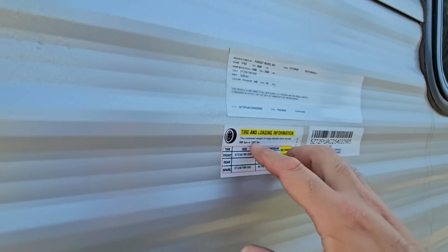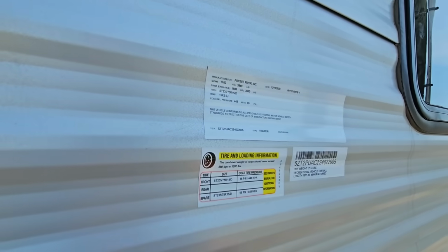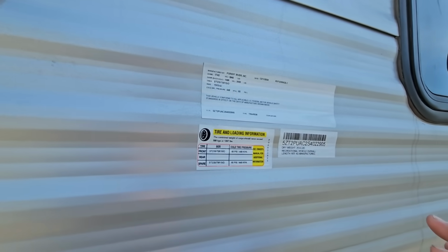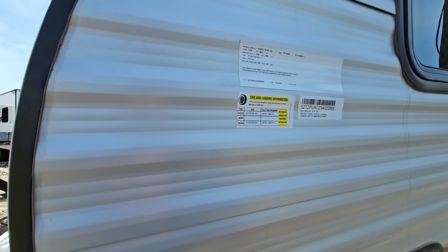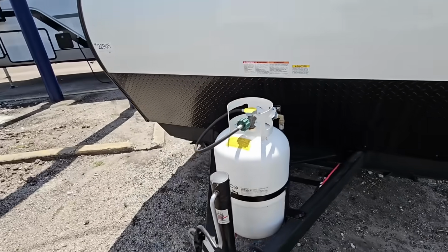The fact is, I don't think you're ever going to put 1,297 pounds worth of stuff inside of this trailer to get to that gross vehicle weight rating. So you're probably going to be closer at like maybe 3,200, 3,300 pounds when everything's said and done. But this thing's only 16 feet long. Of course, a single axle, and it's a 3,500 pound axle. So in most circumstances, you're not even going to achieve the axle capacity on this thing.